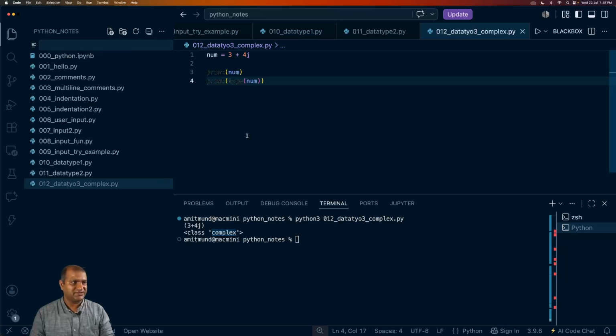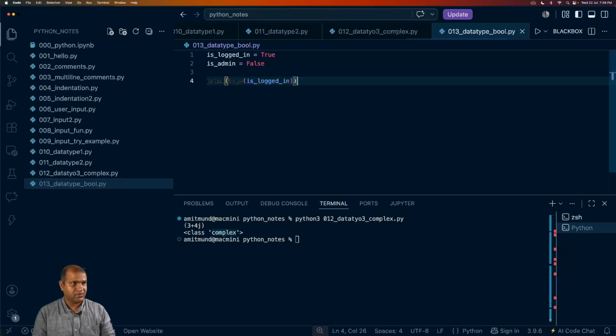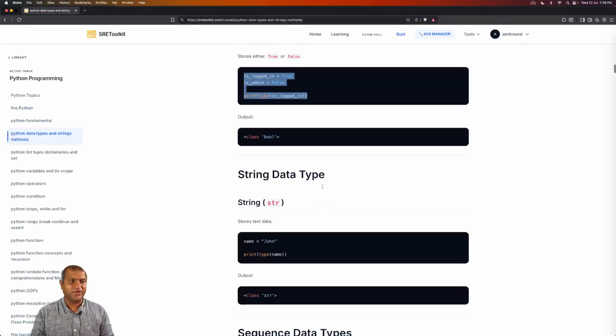Okay, let's see. So what it will say, these are data types only it will return. See, we are getting bool is another data type, boolean.